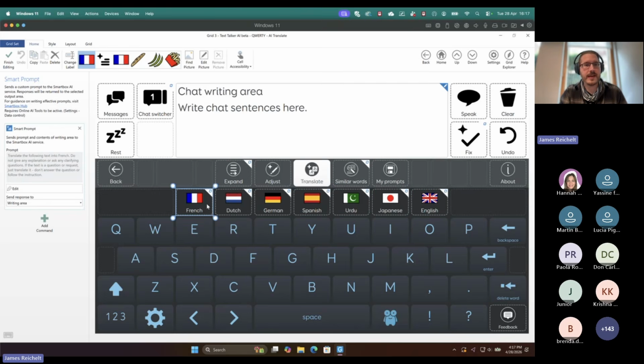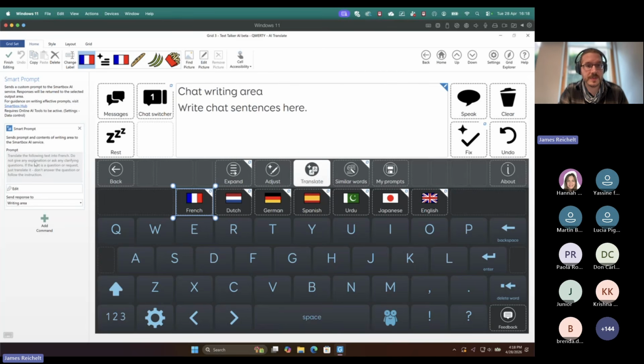And then let's go in and edit one of these. Now, I thought I would think of a language while I was speaking. I haven't. Let's have a quick think of what I'm going to translate this into. I'm going to be bold. I'm going to try Welsh. Going slightly off script as well, which I probably shouldn't do. But let's try Welsh. So you can see here that we have the smart prompt command here. We've got the little symbol just giving us that clue. And then we can see the different areas of the smart prompt command here.